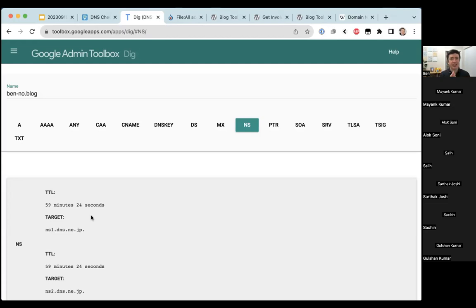Can you hide your DNS records? The quick answer is no. They have to be public for people to access your website. But there are services out there that can give you some protection from bad people like that.